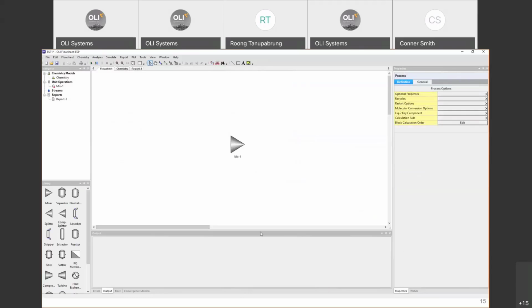This output window really has 4 different subpanels. You will see down here it has errors. Because I added a mixer here, I have an error or some warning saying that I need to add an inlet stream and an outlet stream. So it will be warning me what I am missing for the simulation.